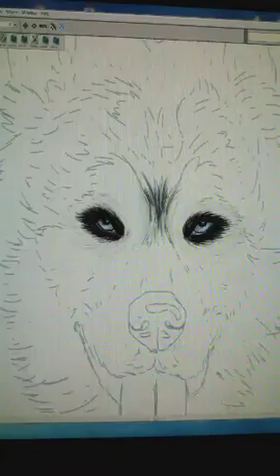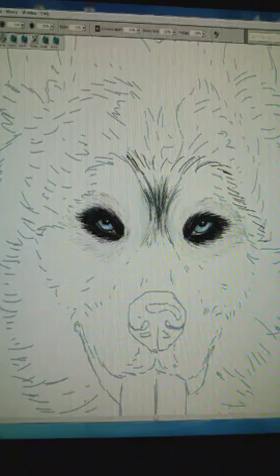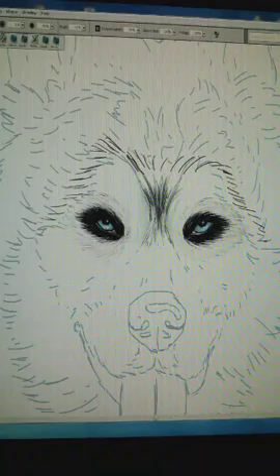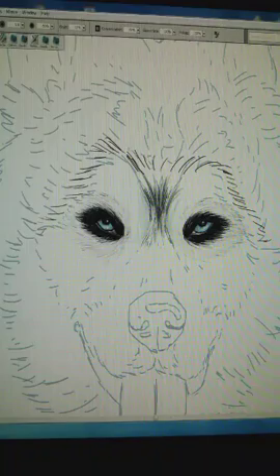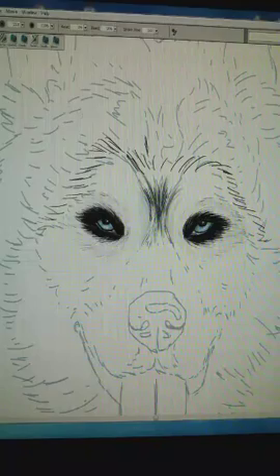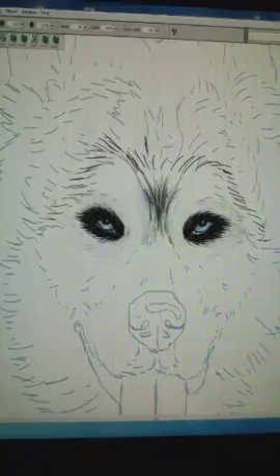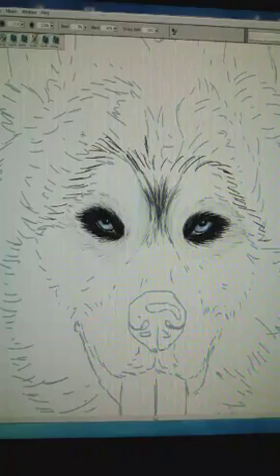So I'm going to lay in some of the color around this white just to help show it off. When I'm not doing custom portraits for somebody else, I've been working my way through the AKC breed list. So as you can tell, I'm not very far because I'm just on Alaskan Malamutes, but that's kind of what I've been doing. Please ask if you have any questions, because sometimes I say the same thing over and over so much that I forget to say stuff that newer people don't know.